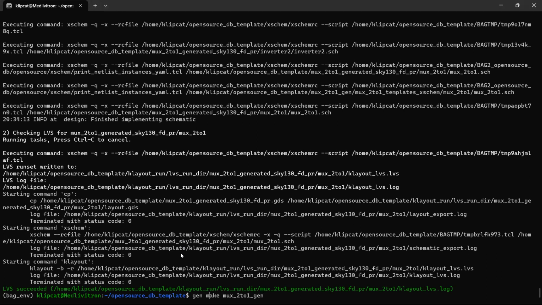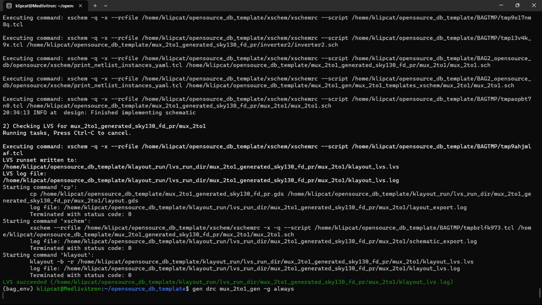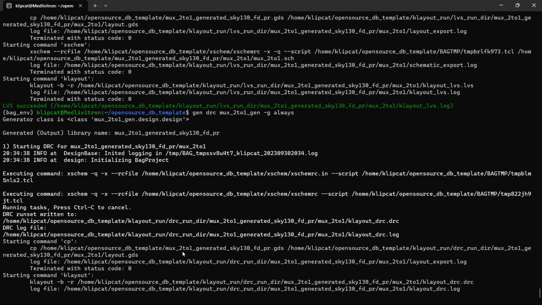In a similar way, we could also run DRC, and this time let's also open the report files and have a look at the layout. Okay, just taking some time.